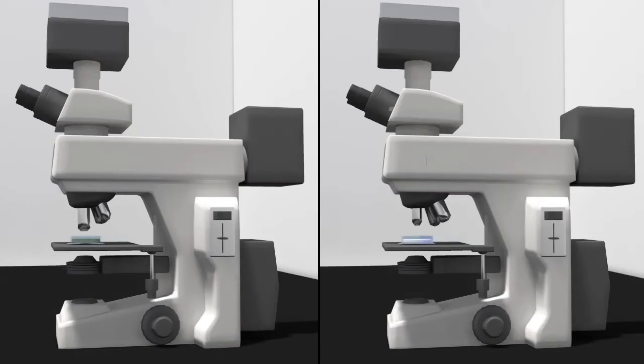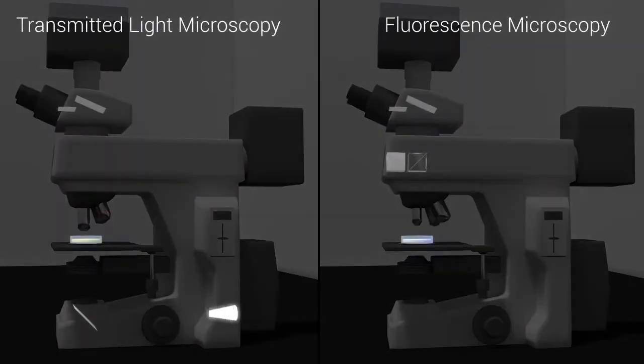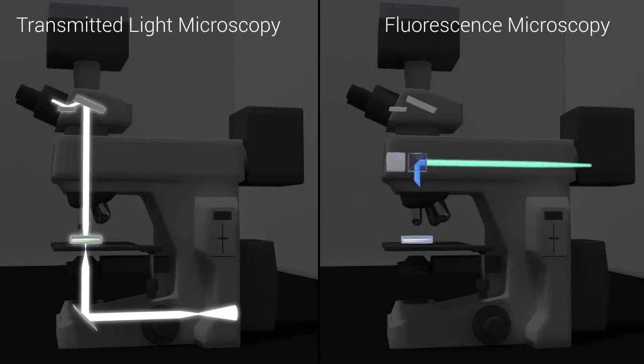In a fluorescence microscope, the light source travels in a different trajectory than in the basic light microscope that we illustrated in the microscopy experimental technique animation. Instead of the laser light being transmitted through the sample, as in a simple bright field-based light microscope, the fluorescence microscope uses incident or reflected light.